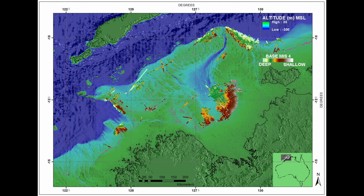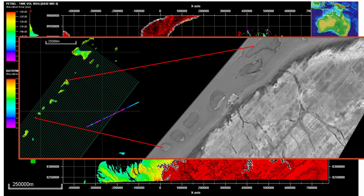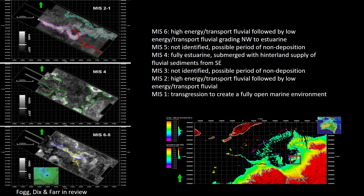So what we have here is the MIS4 mapped sediment locations alongside the 80-meter contour. And if we focus on MIS4, we can see an interpretation of an evolving coastal and fluvial emergent landscape. On the shelf edge, we can identify reef, beach, estuarine, and lagoonal fluvial facies associated with the MIS4. The spatial location of this environment is controlled primarily by relative sea levels. Moving south into the Gulf, we can see dramatically changing landscapes. Fluvial systems, major drainages several kilometers across, estuarine and intertidal features.